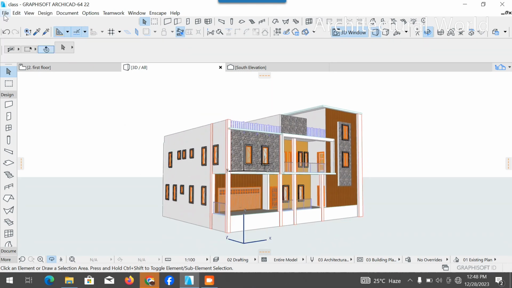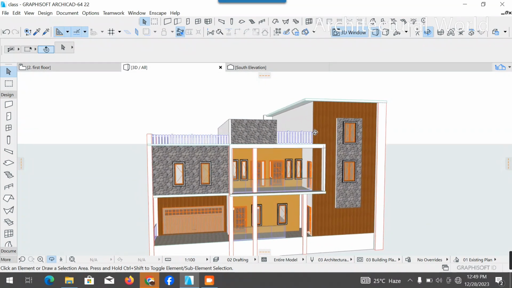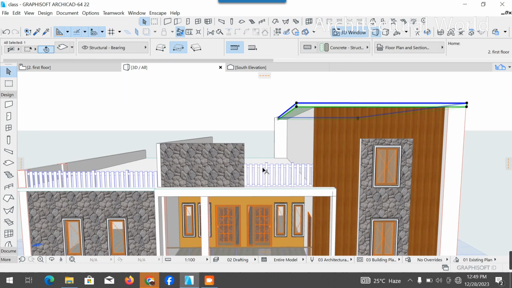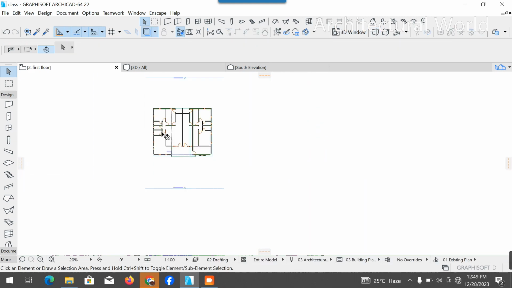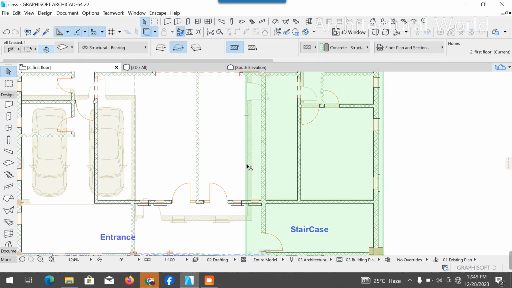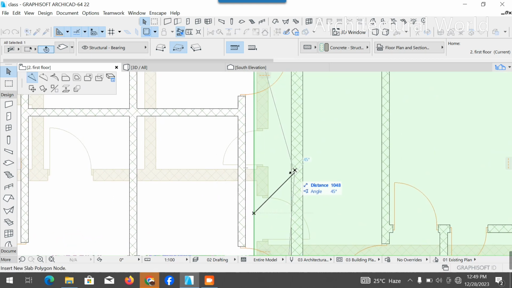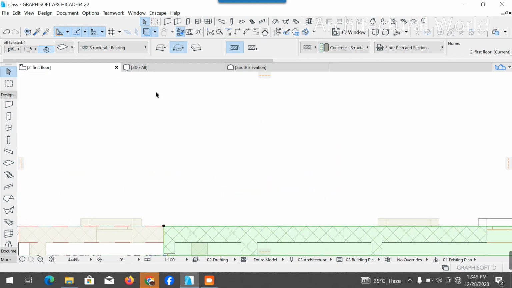Okay, so always remember to save your project, guys. Don't forget, saving your project is very, very necessary. So what is the next thing to do? The next thing I want to do right now is increase this slab. I want this slab to be a little bit more increased. Let's check something. I want the slab a little bit more increased to the spot. Offset all edge. Let's increase the slab to this. Let's check that.